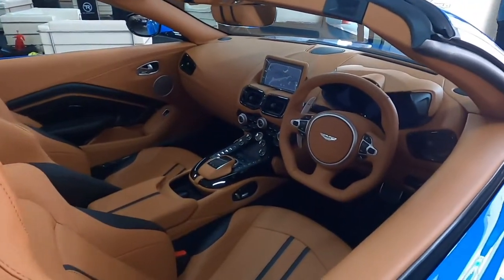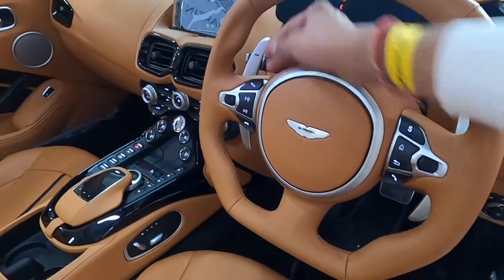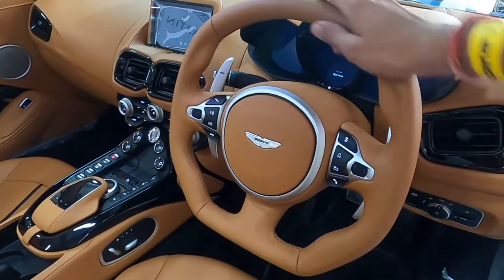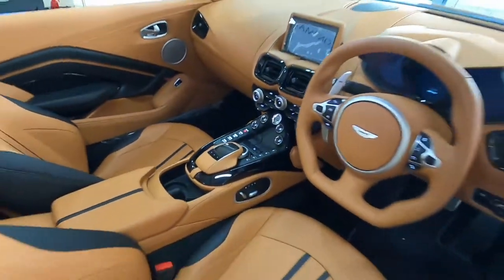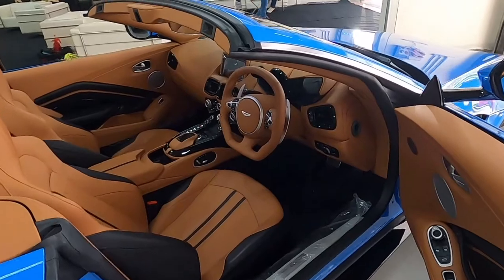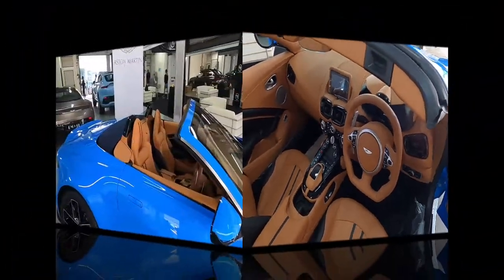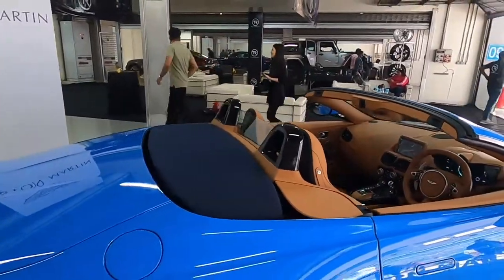The interior of this car finished in a tan and black combination looks absolutely crazy. The steering wheel is draped in leather along with metal inserts all around it, and the leather on this car is one of the softest leathers I've ever touched. The center console is straight out of a luxury car — even being a sports car, Aston Martin never lets down its customers with a basic interior. This interior is something to fall in love with.